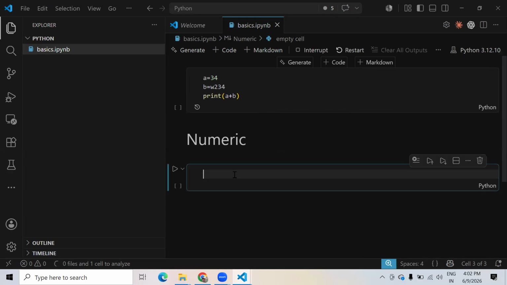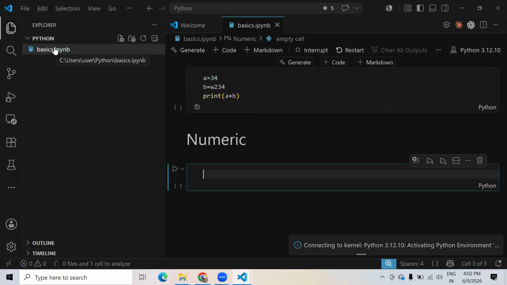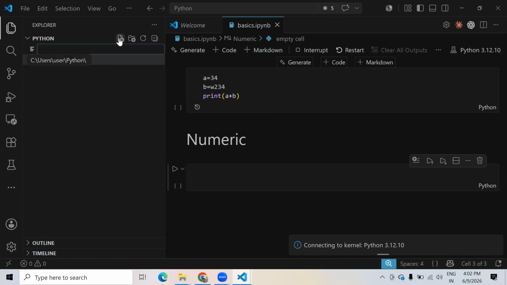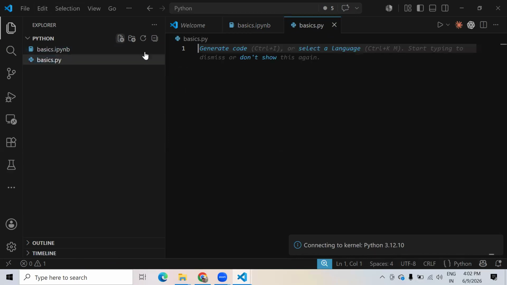So this is the way you can create files inside the folder. If you directly create files, there is no proper way of working with that. So first you need to create the folder, then you can use these files. You can create any number of files. Let's say I want to create another one, basics.py. This is another way of creating a Python file.